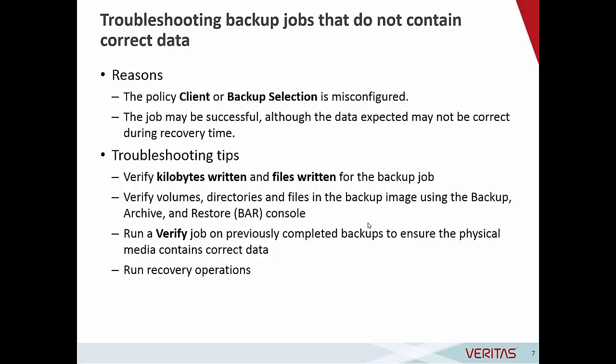Or the opposite problem. Hey, tonight I just backed up 300 gigs more than I usually do. What the heck happened? Did somebody provision a drive and forget to tell the backup admin that they were doing that? We skipped the change control process. So to help you out with this, in addition to the job details, you can also use the variance reports in Op Center. And these reports can be configured with a threshold, so that you say, for example, hey, if I ever back up 10% too much or 10% less than I usually do, fire off an alert about this. Send me an email and raise a red flag about it.